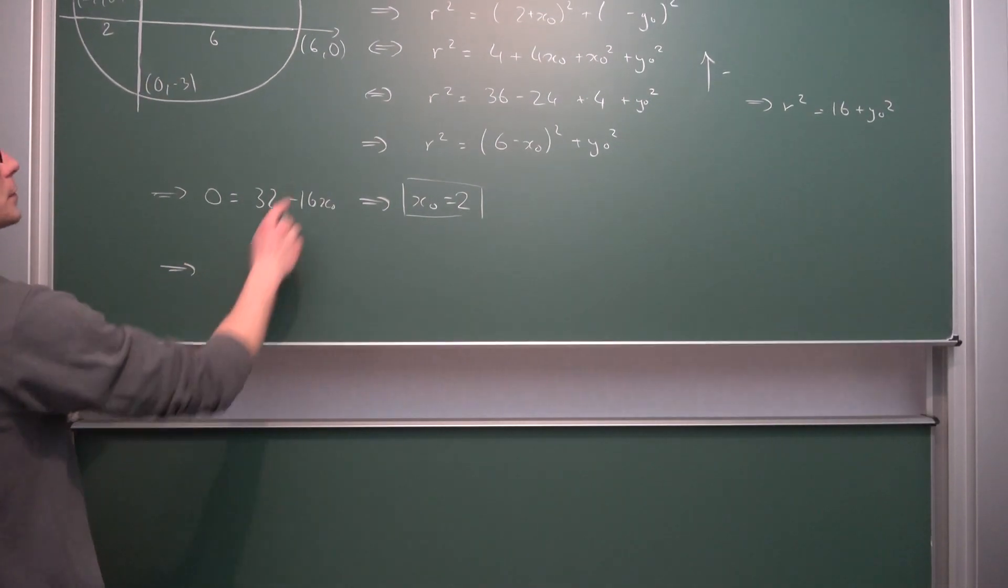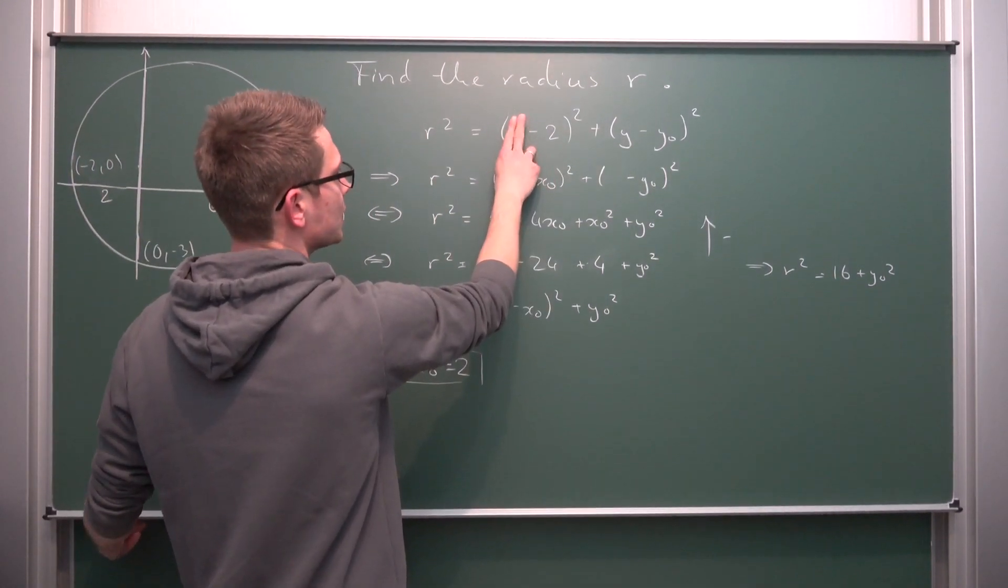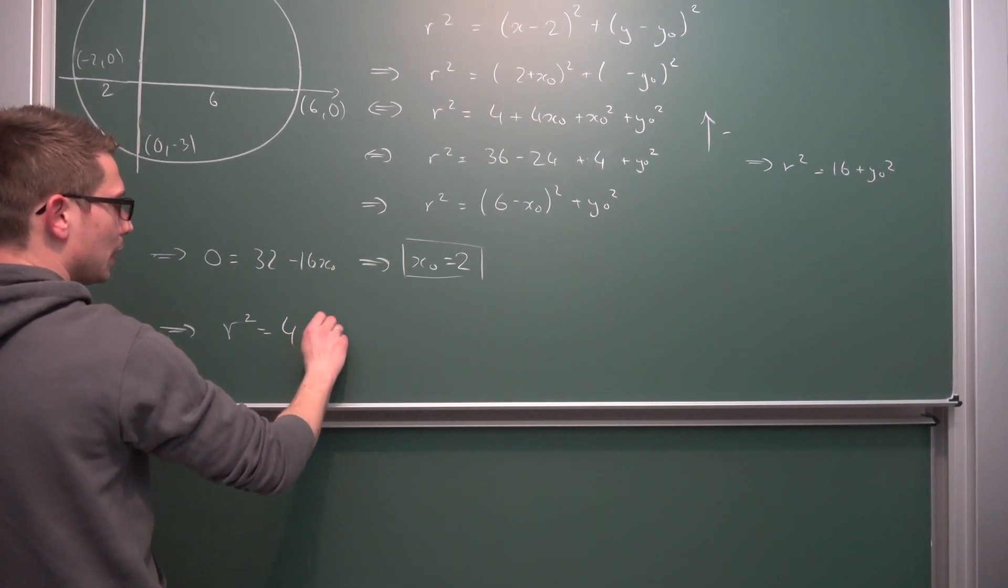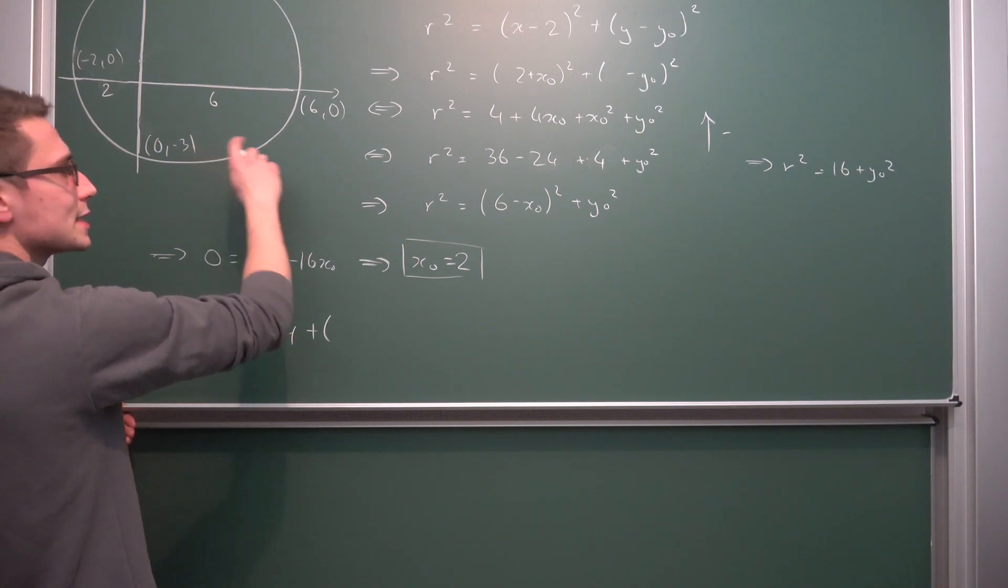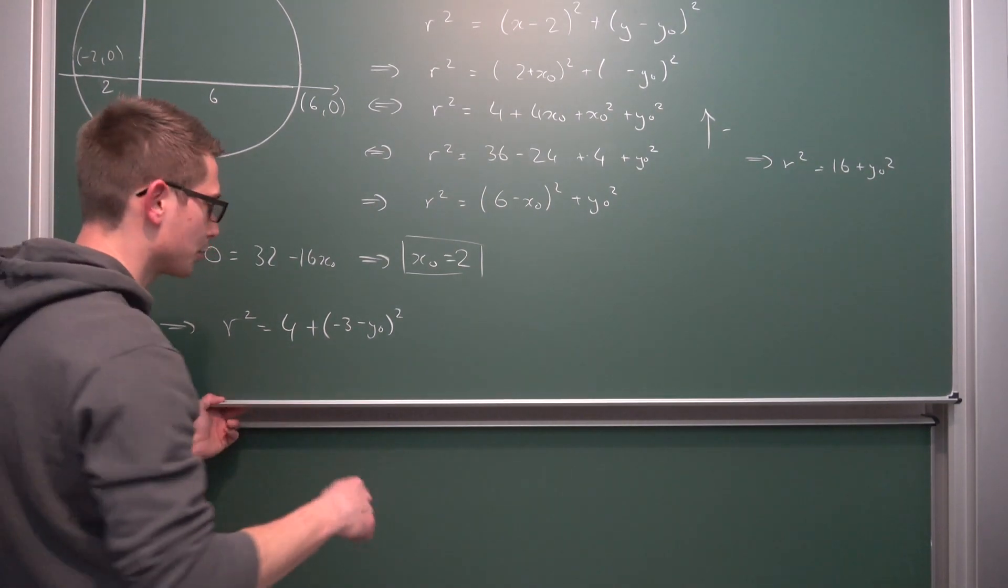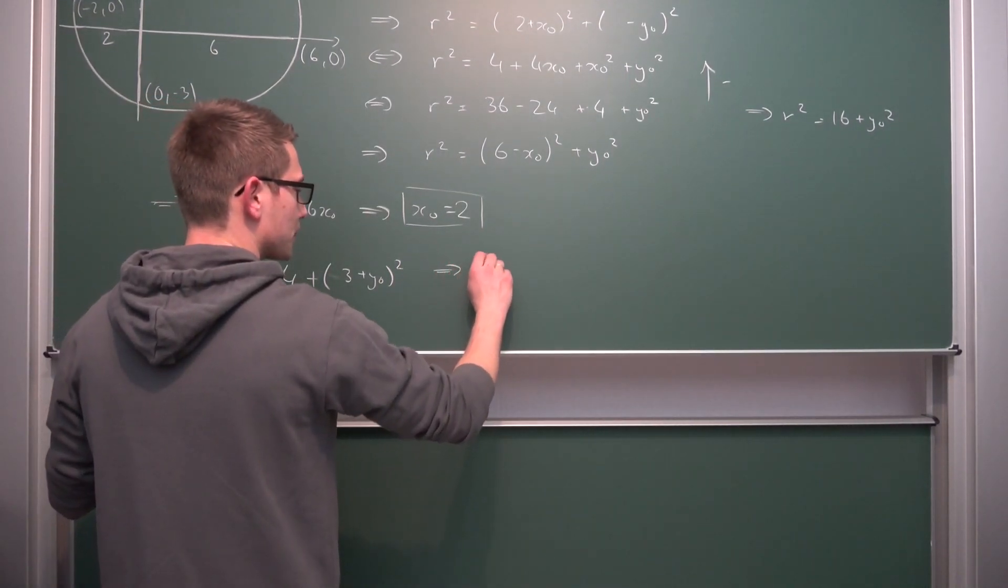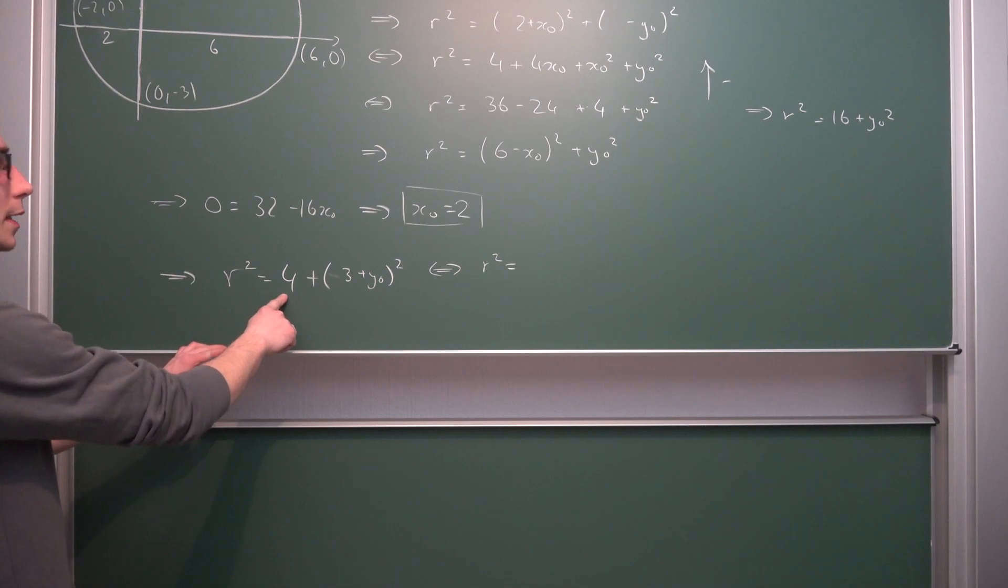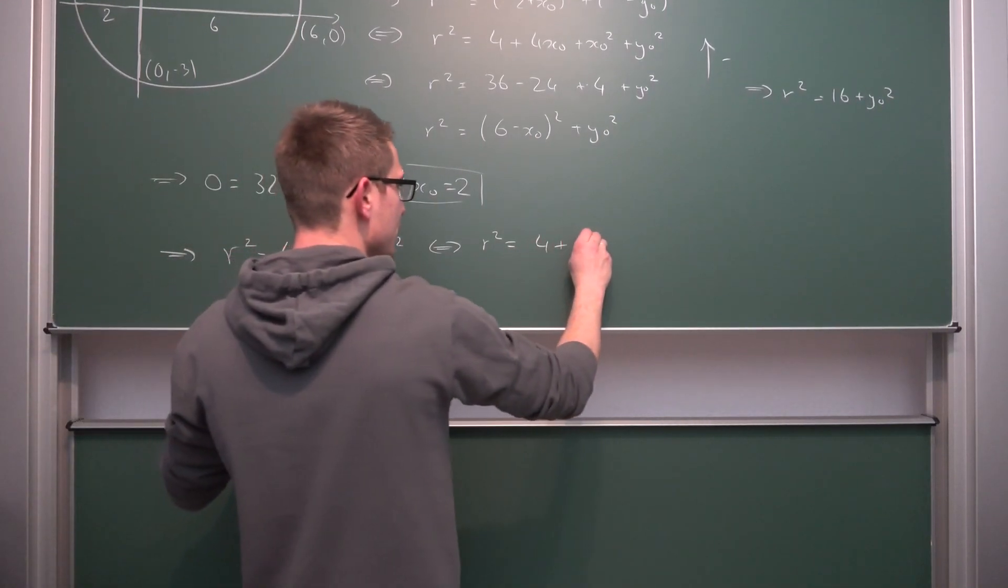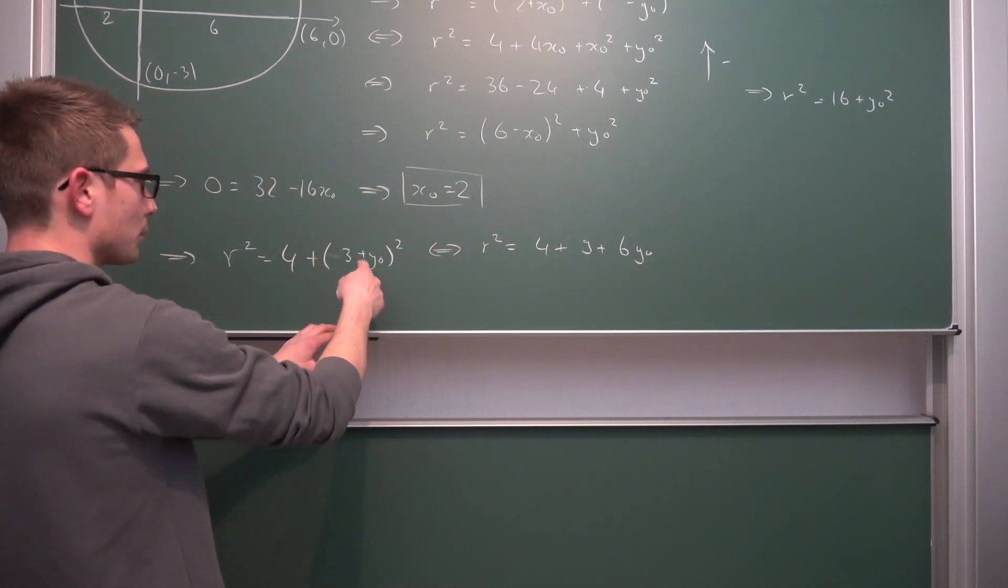Meaning overall this is going to give us, this is going to give us negative 20. So this right here is going to give us 16. So meaning this second equation is equal to r squared is equal to 16 plus y0 squared. This is one of the equations and the other one we can just ignore basically, because we have an equation here and we can use this one right here. And then we are basically done. So plugging this into here, r squared is hence equal to plugging 0 into here we are going to get negative 2 squared which is the same as 4, and then we are going to get plus, and then y in our case is negative 3, so negative 3 minus y0 squared.